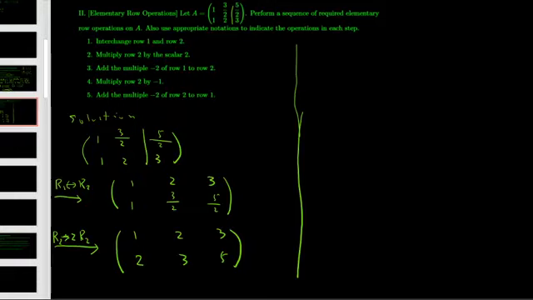Now in step 3, we are going to add a multiple of negative 2 of row 1 to row 2. I will do this one for you. You probably want to do the last one. I will give you a chance to try the last one. We add a multiple of negative 2 of row 1 to row 2. Basically, we multiply all the numbers in row 1 by negative 2, and add the multiple to row 2. So we are having a new matrix. We write the new matrix first.